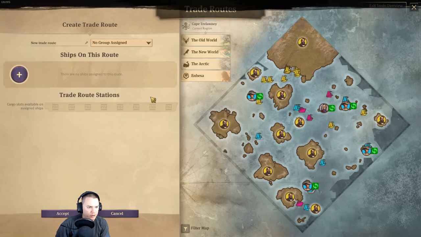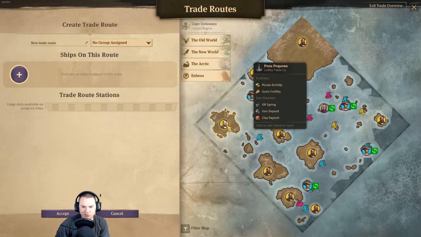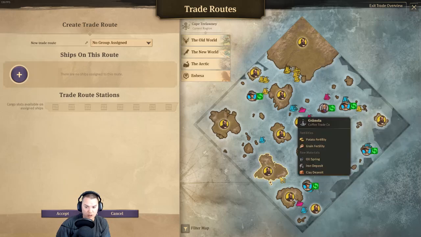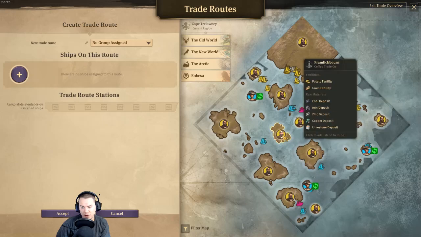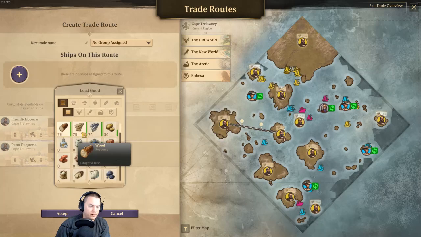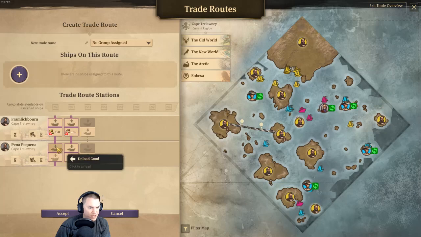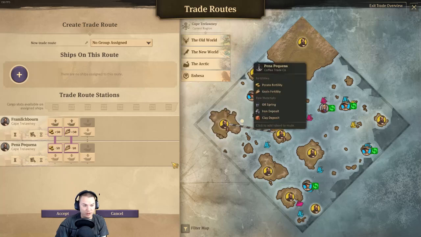Let's go ahead and create another route. Penepequeña is kind of its own little thing. There's no need for it to supply anybody else. Unless it wanted to supply Crown Falls, we could send some of their potatoes and grain over. Framlickborn can go ahead and supply Penepequeña. So we'll grab potatoes, we'll grab grain, and we'll just unload them there. So we'll have plenty of extra there to be unloaded.